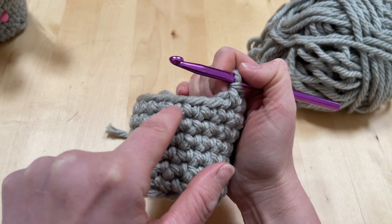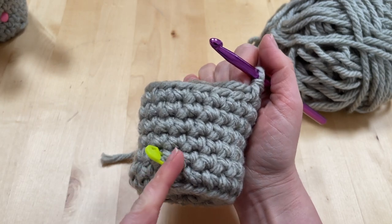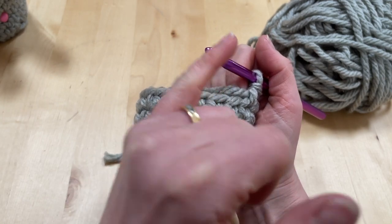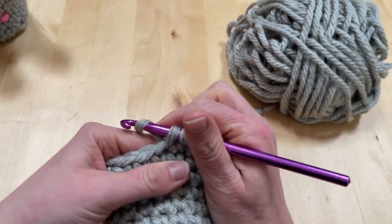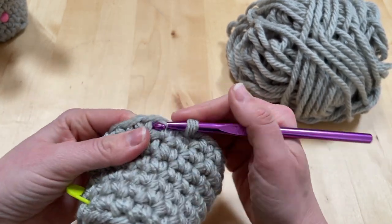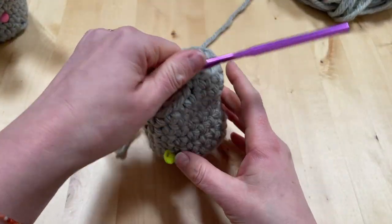So I'm just about to finish. I've got 2 more to make. So you'll see that the beginning of round actually slants off in on the diagonal. So 2 more, and that's us finished the pot.